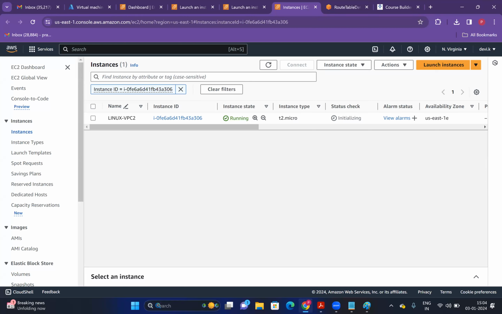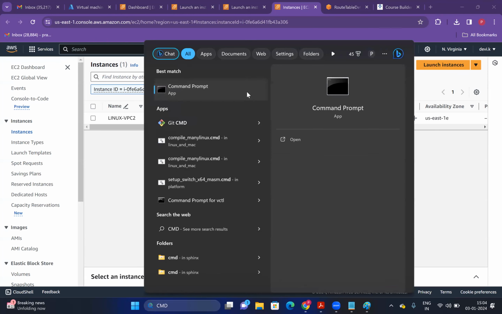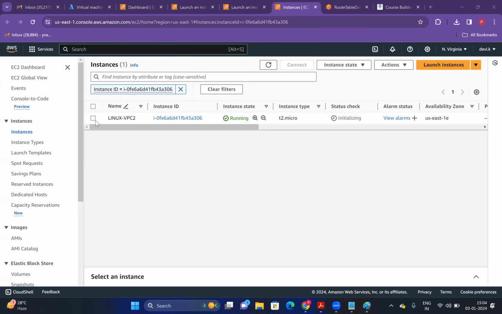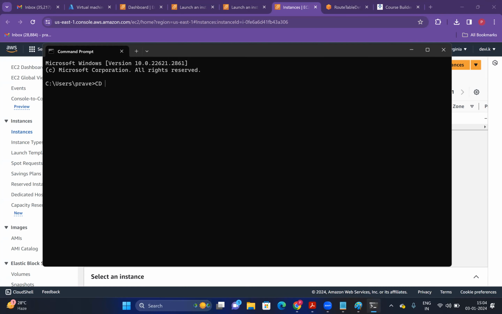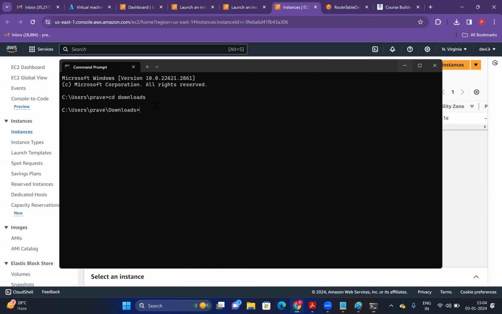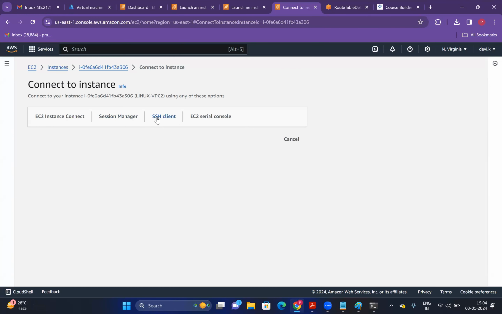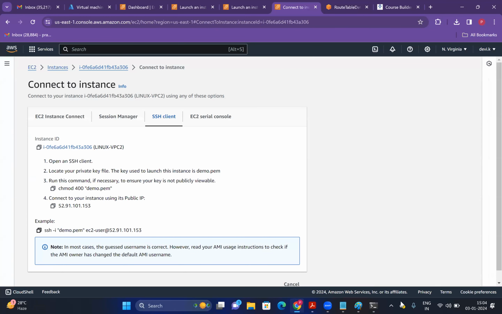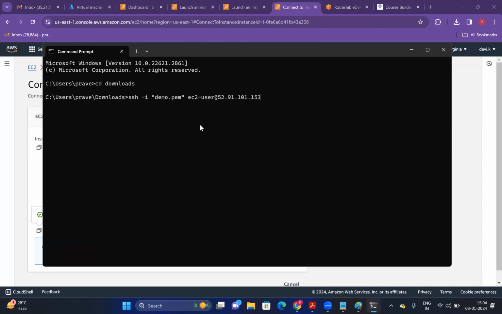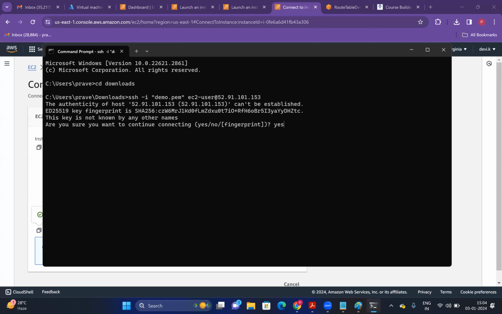So go to command prompt. CD downloads. Connect it. Copy this address and paste. Type yes.